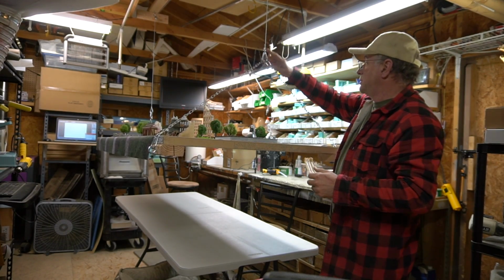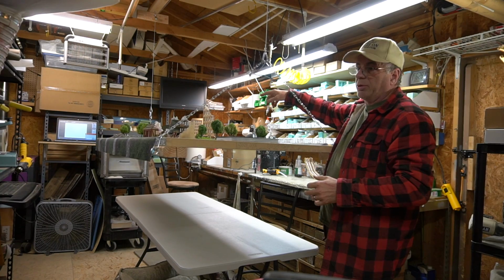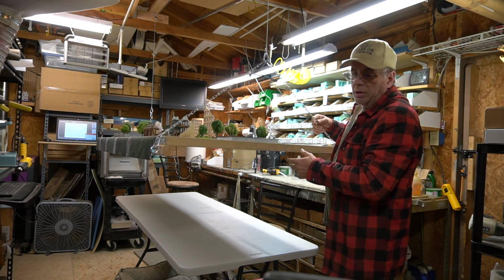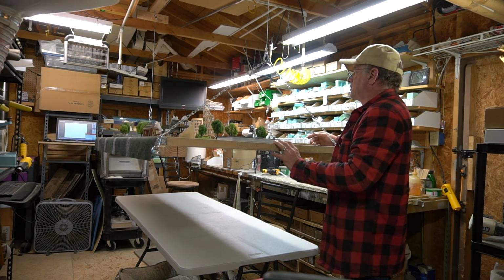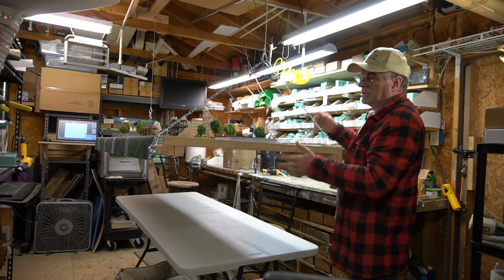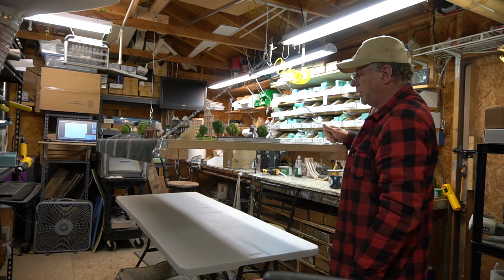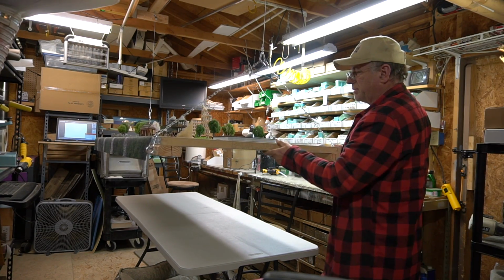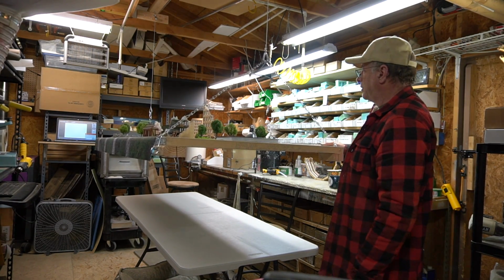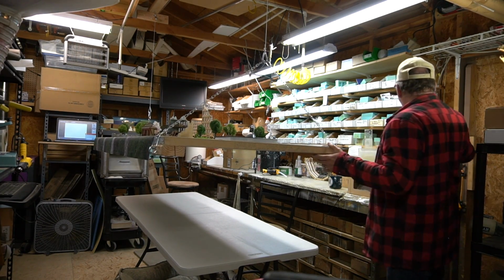The reason why I did this is you really only want two lift points. If you get more than two lift points, the raising and the lowering gets a little weird, keeping all the cables the same length and everything. So this just kept the geometry of the cables simpler. But like I said, if you put a lot of weight on one side or the other, it will tip. So you've got to keep everything kind of balanced. But once it's reasonably balanced, it goes up and down real nice and straight.